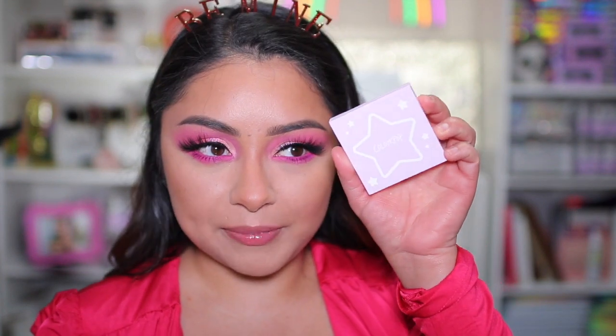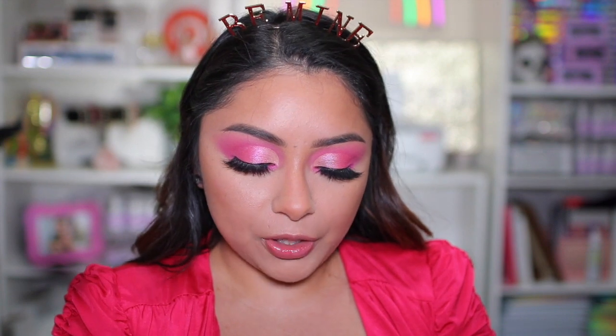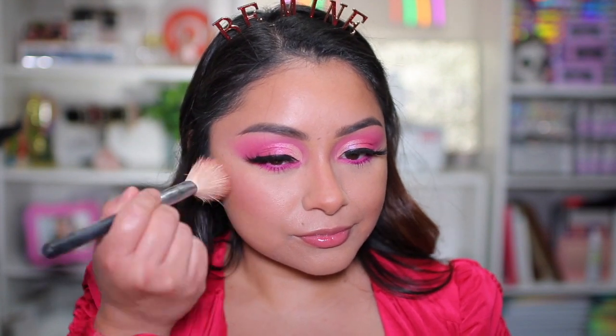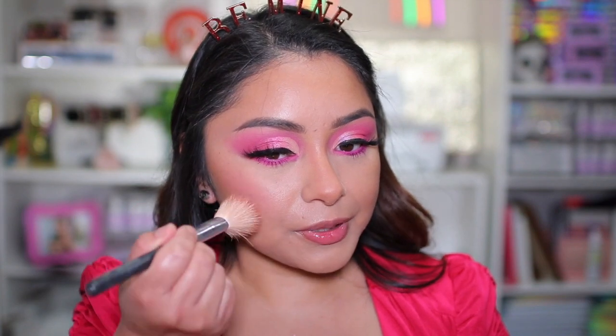The next product I'm going to be using today is the Truffle Shuffle blush that is a part of the collection. This is a little bit more closer to my skin tone. Okay. Definitely pigmented, and I love blush, so I know I'm putting a lot.